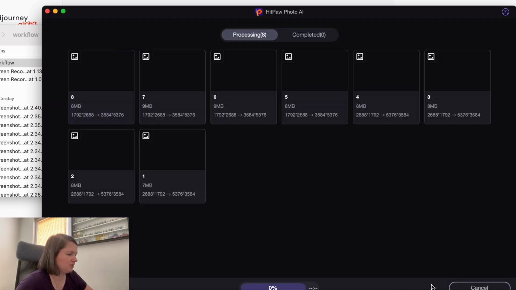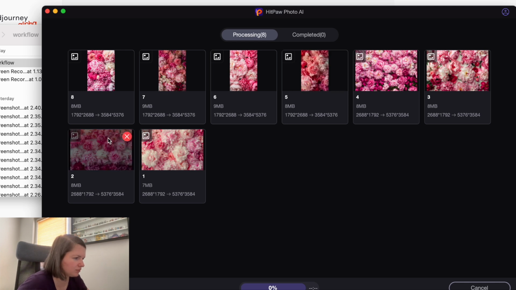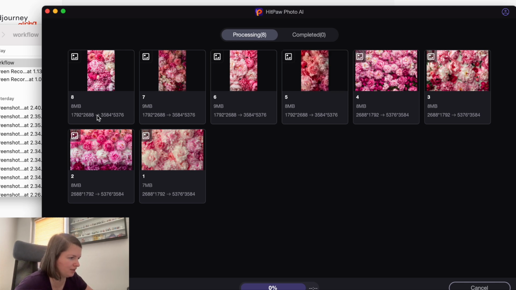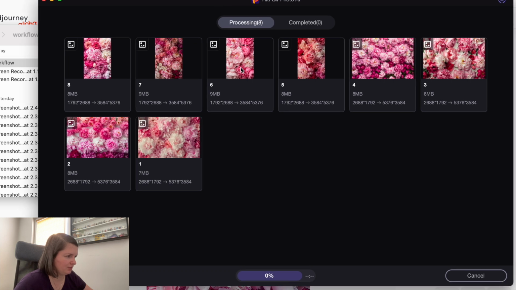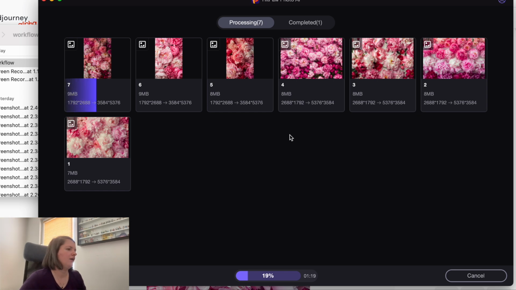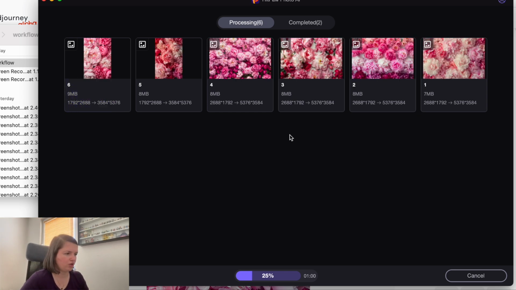And we just hit export, and here you can see the final resolution that the image will have. The images will be upscaled, so you can see how long it takes to upscale on my computer.